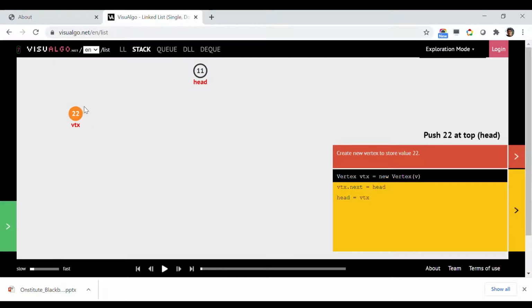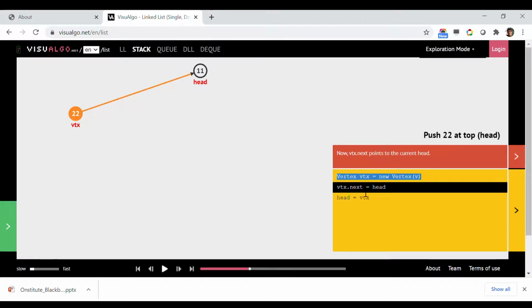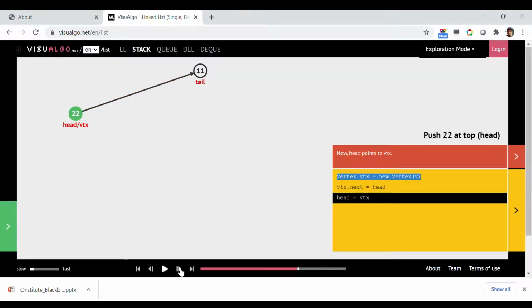What you can see is, first in this line we have created a new vertex called vtx with the value 22. Next, what we need to do is vtx.next equals head, that is, this new vertex starts pointing to the current head node, and then head equals vertex. So the head has moved from the previous head to this new vertex.